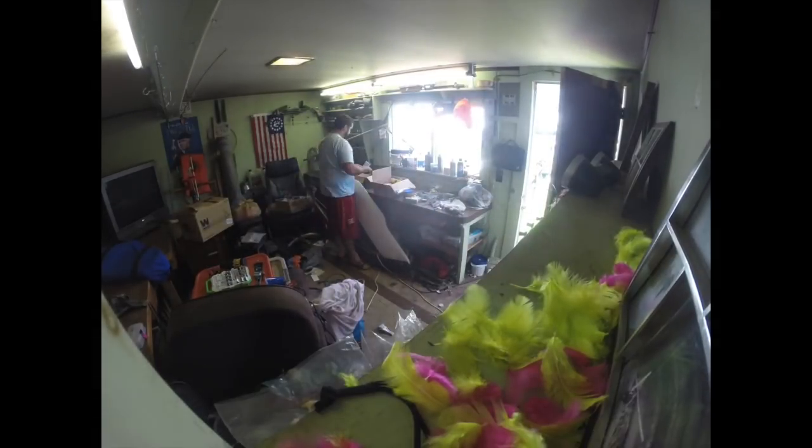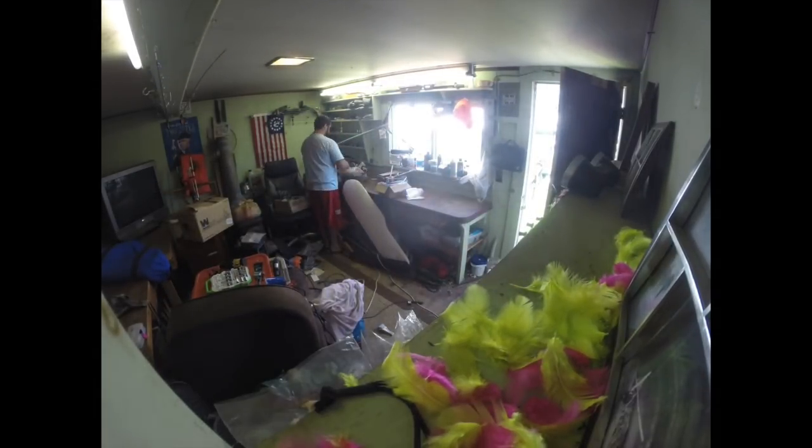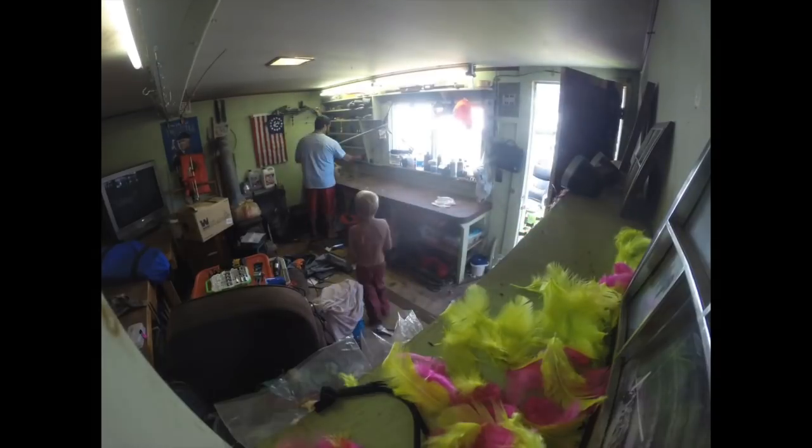I got some new toys, and I want to make this a nice, functional little wood shop, metal shop, kind of project shop. And I got some new stuff that I want you to check out too. But first things first, we need to clean this mess up. Yeah, we are cleaning up this stuff.